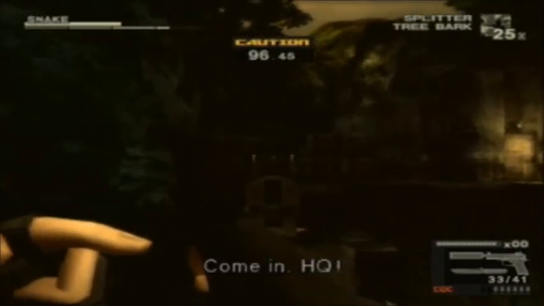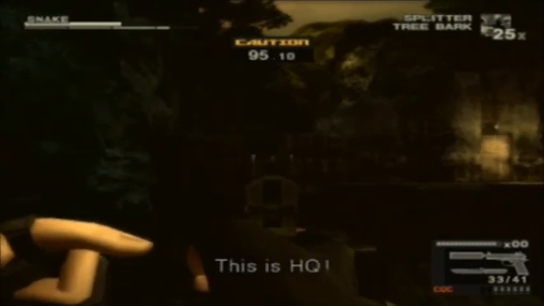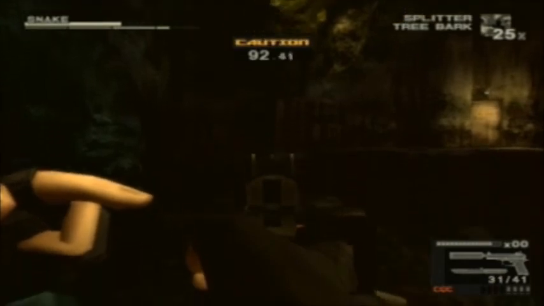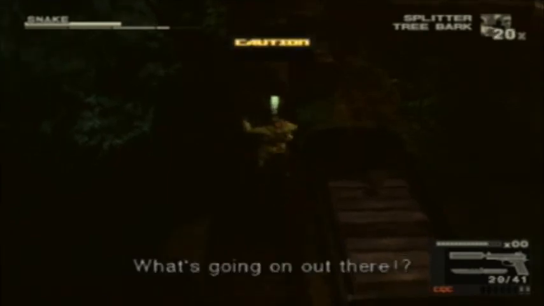Come in, HQ. This is HQ. Patrol team. There you go. What's going on? Respect. Free. What's going on out there? Who's that? Nobody.